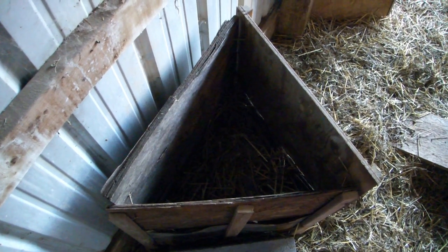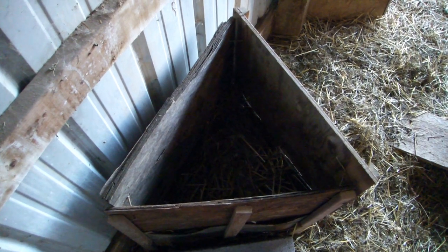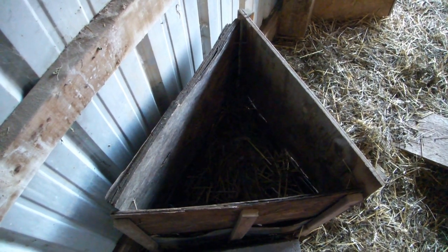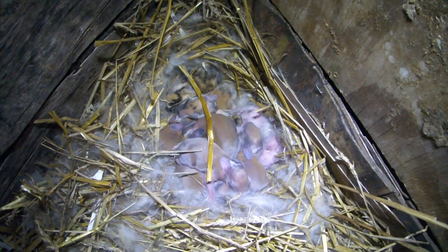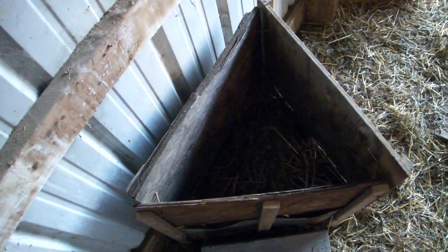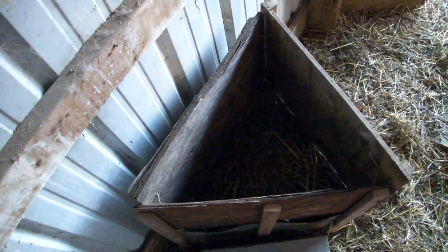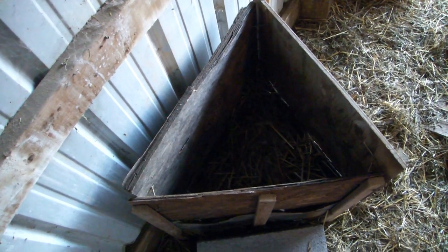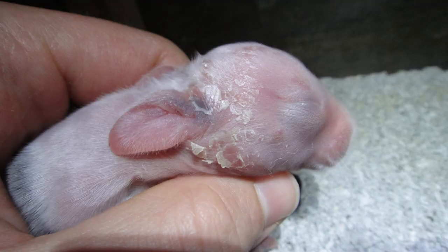I went through the list and tried to figure out which option made the most sense. Urine scald didn't seem likely, since Tia had not peed on her babies at all, and the kits had not had much of a chance to pee on each other since they were only a few days old. I came to a similar conclusion about the dried pee option. Even if I had somehow missed Tia peeing on her litter while checking them twice a day, I've dealt with pee-soaked kits before many times and none of them have ever had this issue. In all my experience, dried pee does not flake off in huge clumps.